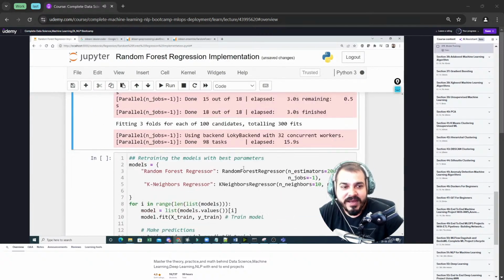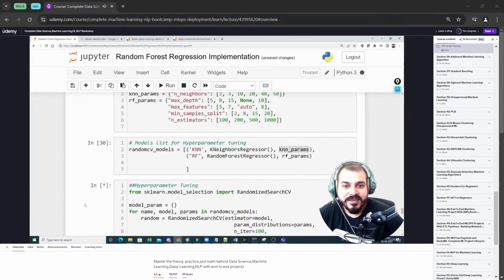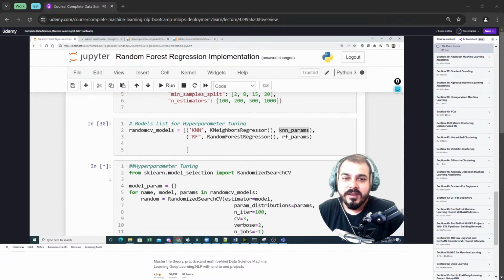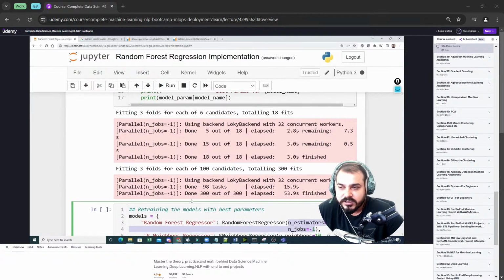After this, whatever best parameters I get, I'm going to put them over here, train the model, do the same step, and finally get the performance. Okay, I think the execution will get over now, and I'll get my best params. But this is amazing, right? Now you can take any data set. You know how to handle categorical features. You know how to handle missing values. You know all the steps. Now you just need to apply those steps.